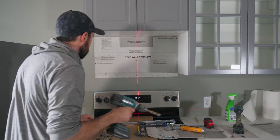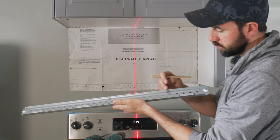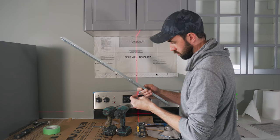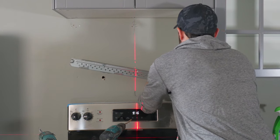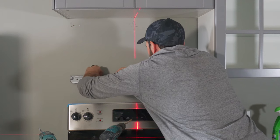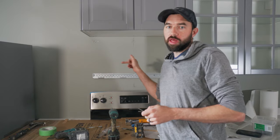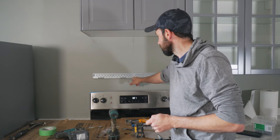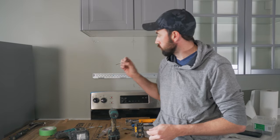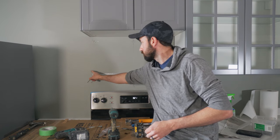I'm pre-drilling the holes for the toggle bolts. With toggle bolts you almost need to pre-assemble them before they go up on the wall, so I marked out which holes the bolts are actually going through. I'm using screws long enough to drill at an angle into the stud beside the hole — there's one stud I can hit nicely in the center, but the others I need to drive at a steep angle to catch the stud.